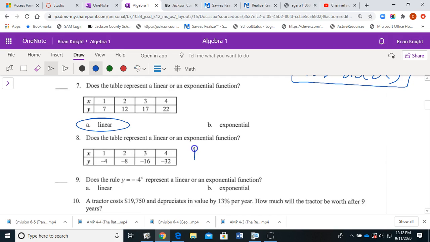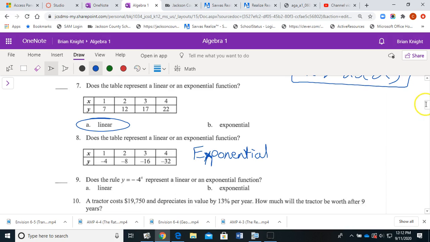It is exponential. I was confused why that one didn't have a choice. I'm not really sure why it didn't. That one's a short answer one. But it's the same question. I mean, it doesn't really matter.